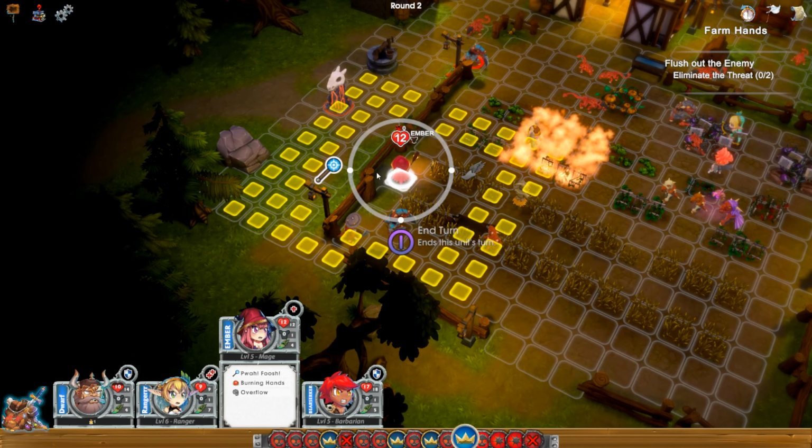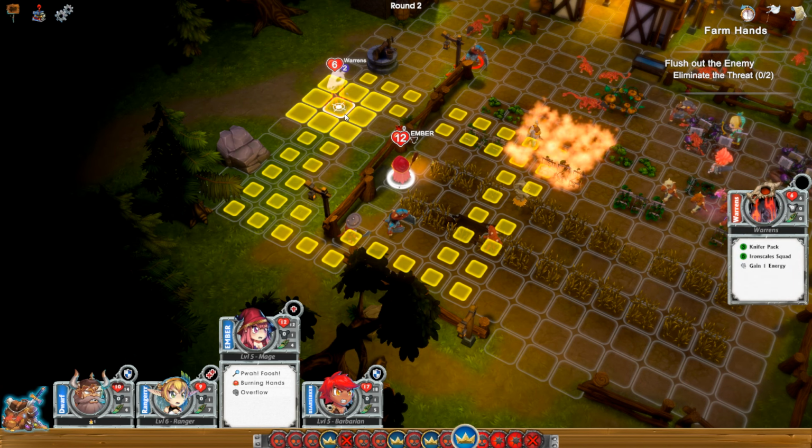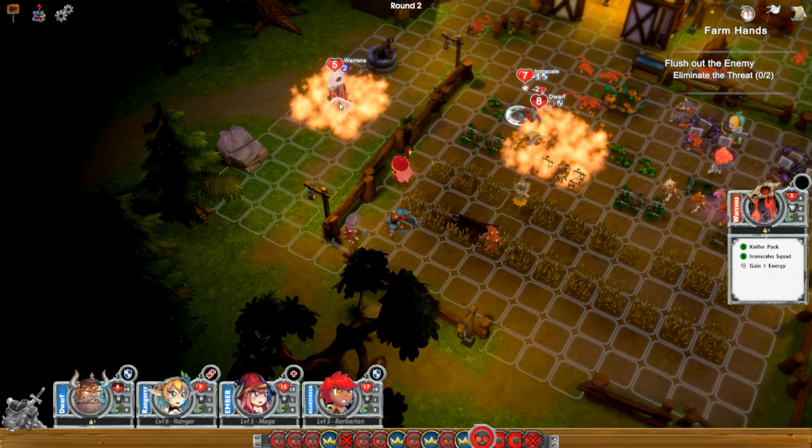All right, so let's see. We have... 1 damage. Yeah, that's why we started that fire. Inflict tile fire 1 for 2 rounds. Yeah. Okay, let's do that then. Let's do it on the spawner. Yeah. Take that. Cool.